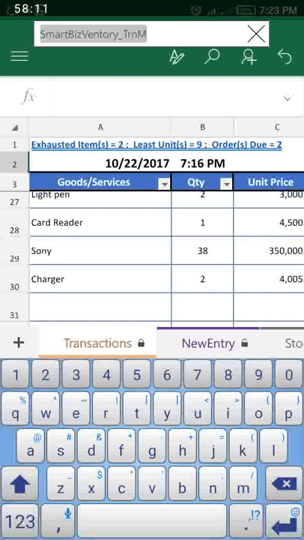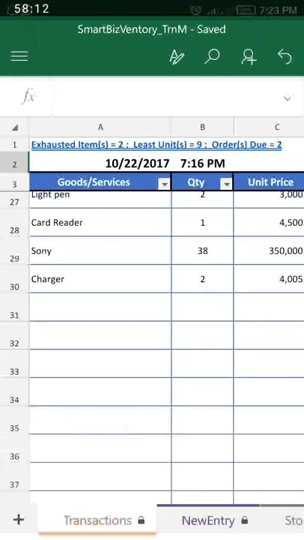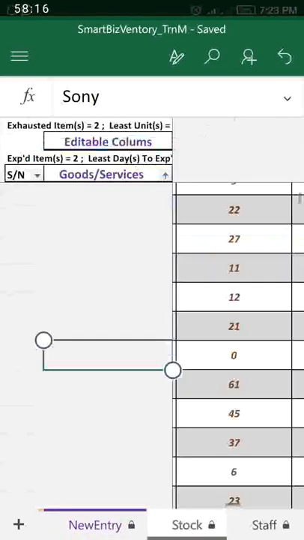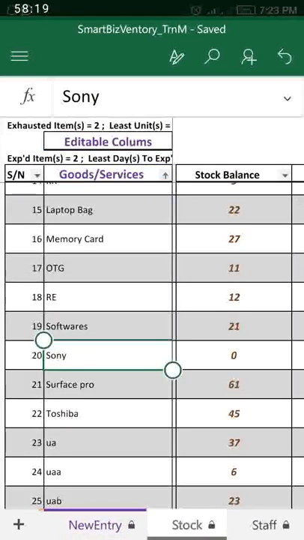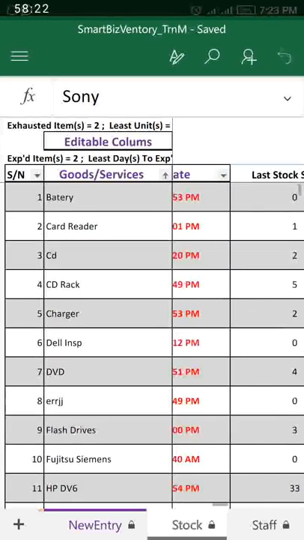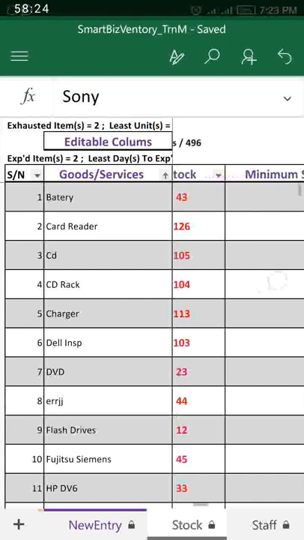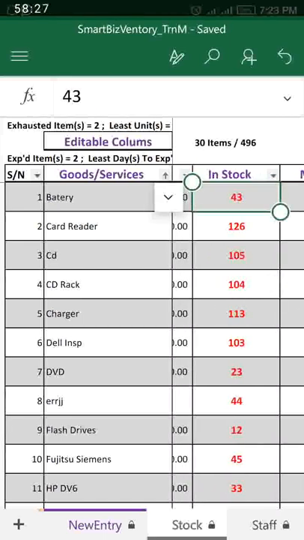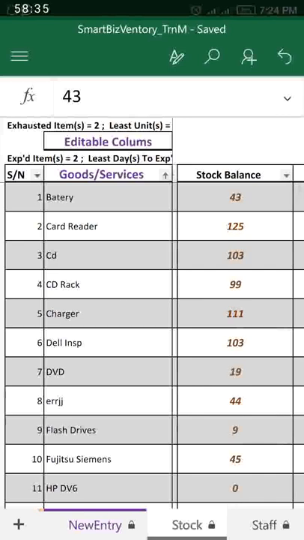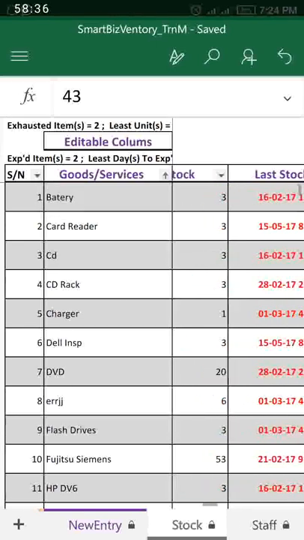Please note, this other one is the one you want to use. You will now delete some things here. But before you delete, please come to stock. You come to this stock balance. Everything in this stock balance, you come and write it here, in stock. This will now be what is currently in your stock. Make sure you do this first. Whatever is here, now we have 43 here. You come and write the same 43 here.